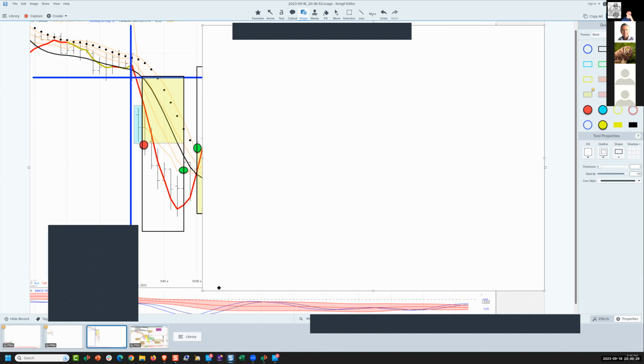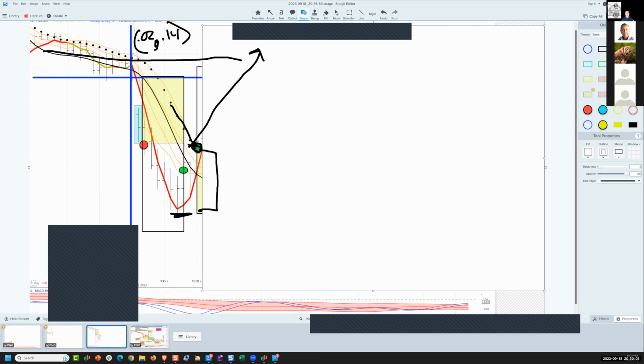I play the SSC. There's your bottom. There's your PSAR flip. Notice how the PSAR is now riding the edge of the dragon because we've modified that to 0.02 and 0.14 on the PSAR. So the PSAR is riding the edge of the dragon. So I take that as an SSC, and I'm looking for it to get back to that region.